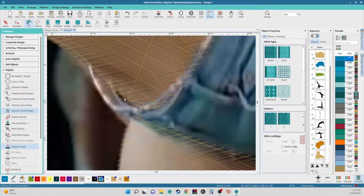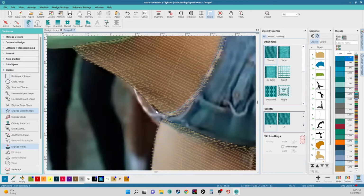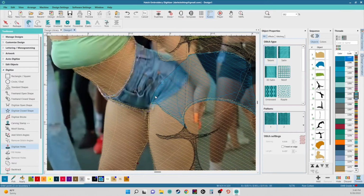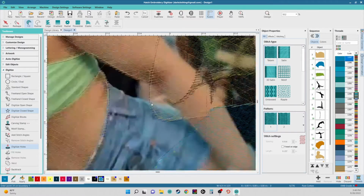So let's finish this up here. I think let's just stop it right there. We'll end it there, and then come up here like this and connect it to that part of the jeans, and we'll curve around right here like that, and go along this part of the arm.